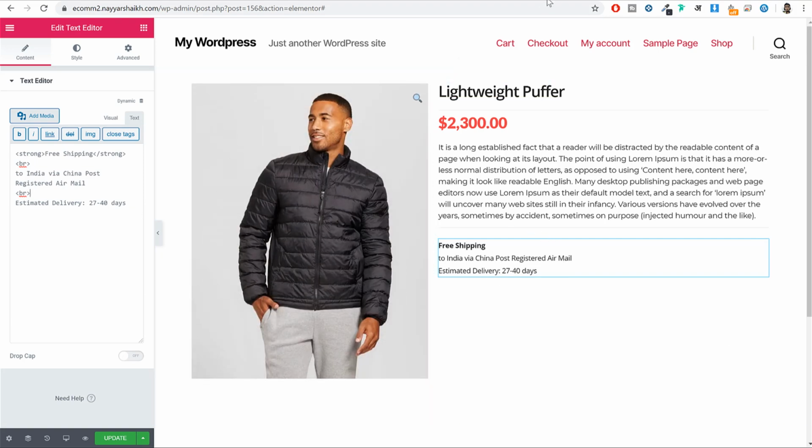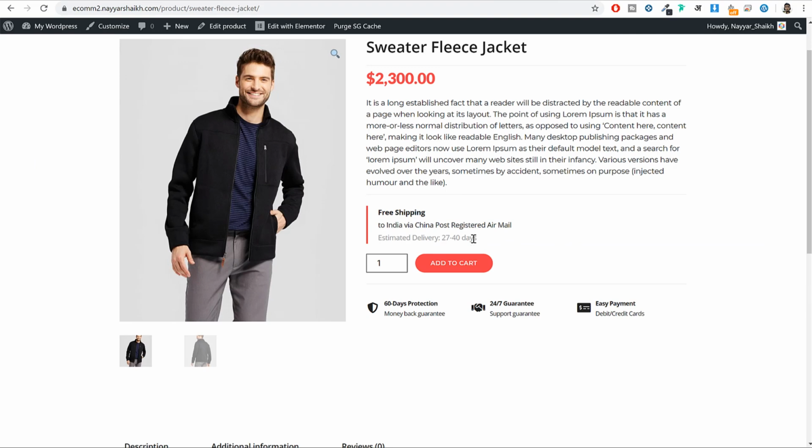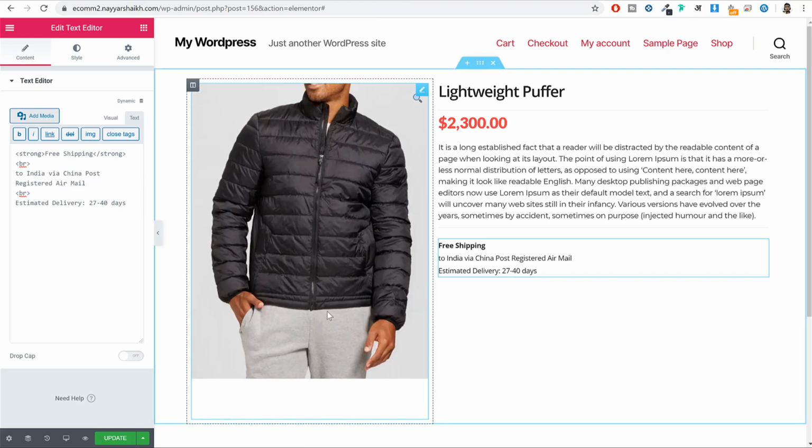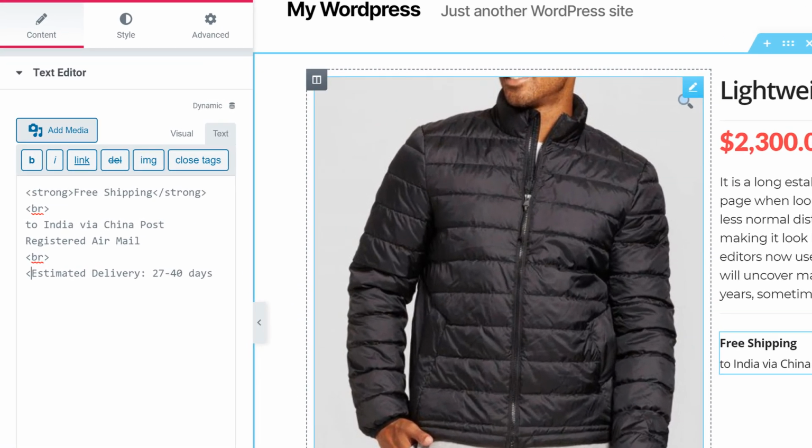Now this is looking much better, but I want to achieve one more thing. I want to make the color of this text lighter. So you can just leave this if you want, or if you want to do this, you can do some basic HTML. Before this text, you can type in span, and also after this text, you can type in span like this.